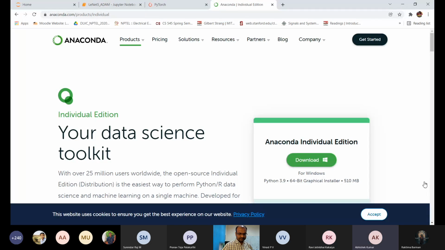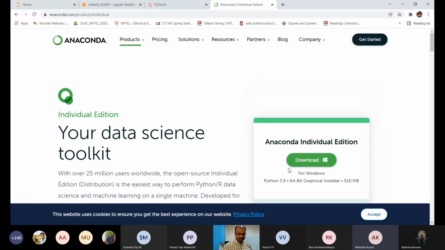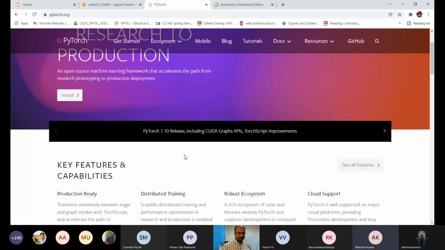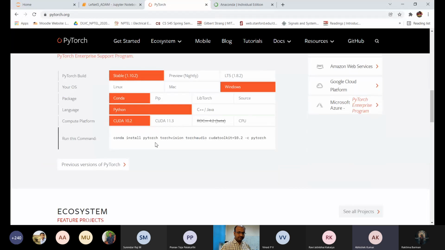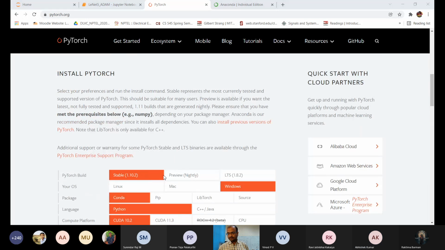Okay, so our requirement is that you have to install Anaconda. You will get this from their website. You can download it for your compatible system requirement. And from the PyTorch website, here is the one command installation. You can write it in your terminal and it will install PyTorch, and then you can use Jupyter from there. What you have to do is write Jupyter, and it will open. Okay, so this is the thing. I hope all of you have completed this.